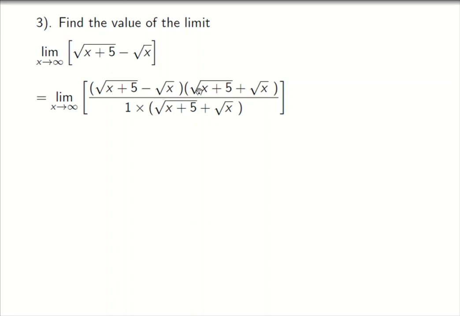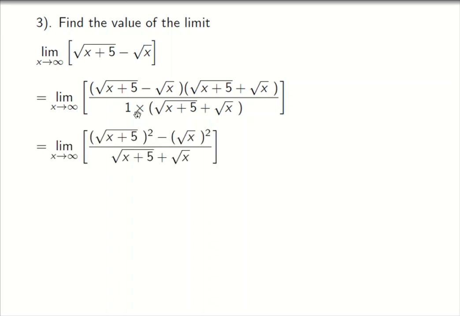After rationalizing the numerator, this is what you get. Rationalization of surds, we said you just multiply both the numerator and the denominator of the fractional surd with the conjugate of the part that you want to rationalize. So here we want to rationalize the numerator. This whole thing is a fraction of denominator, what? 1. Then you find the conjugate of this, which is square root of x plus 5, the conjugate to be plus square root of x. Then I multiply this with both numerator and denominator, and this is what I have.